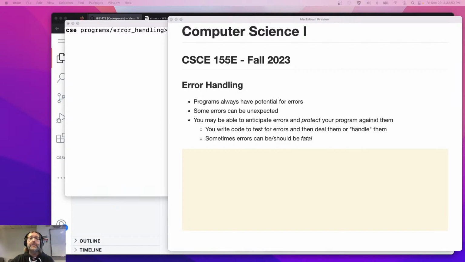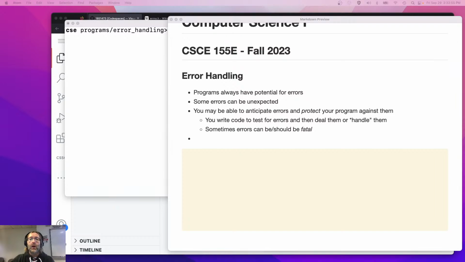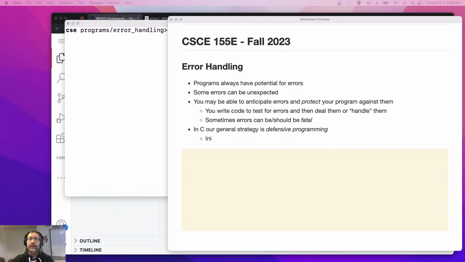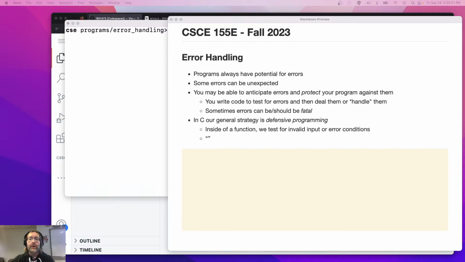And so we call that defensive programming. In C, our general strategy is defensive programming, right? Inside of a function, we test for invalid input or error conditions, right? Then, basically what we're doing is we look before we leap, right?